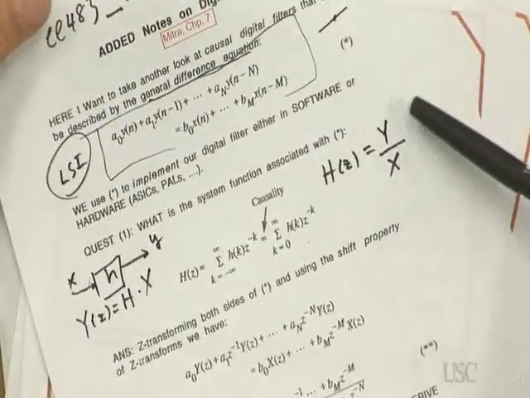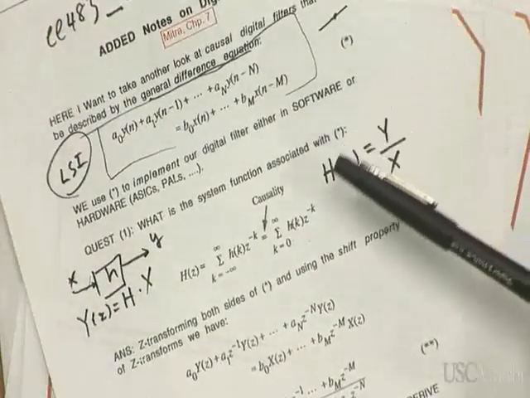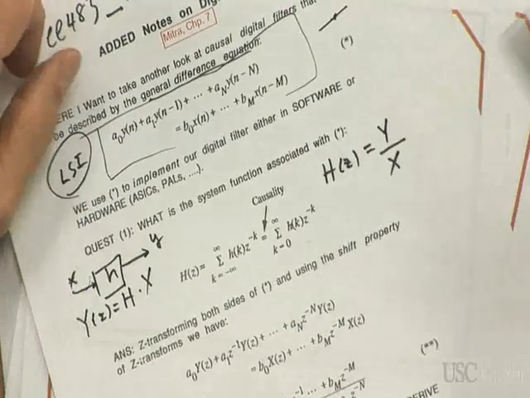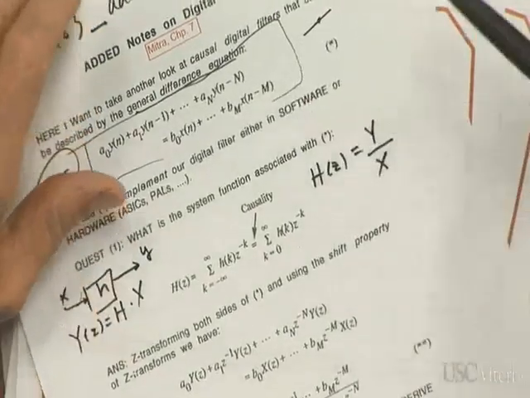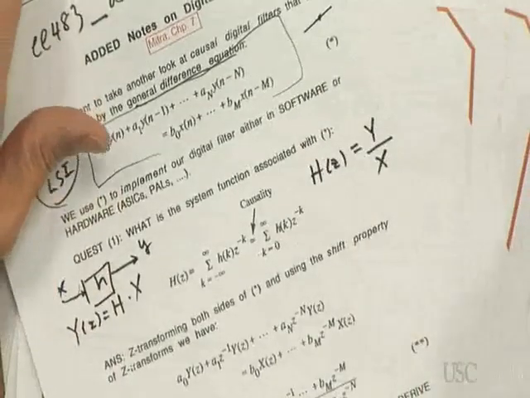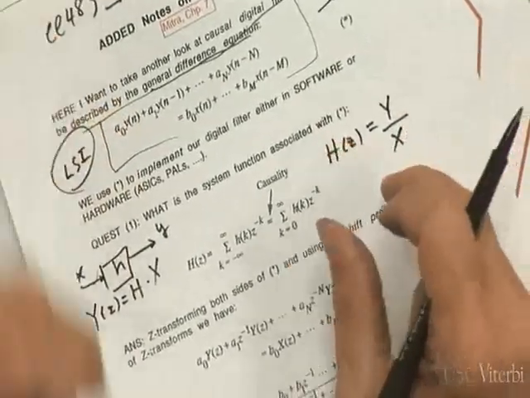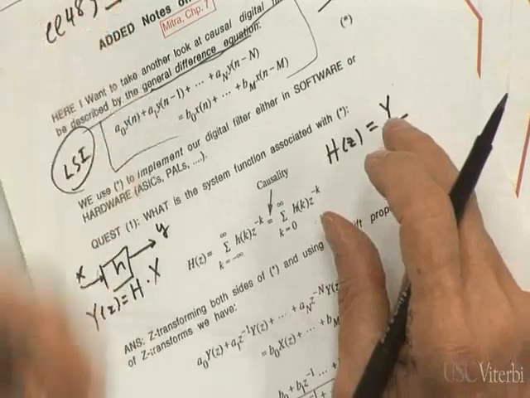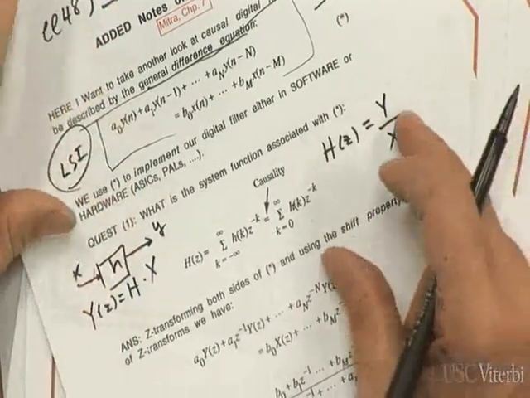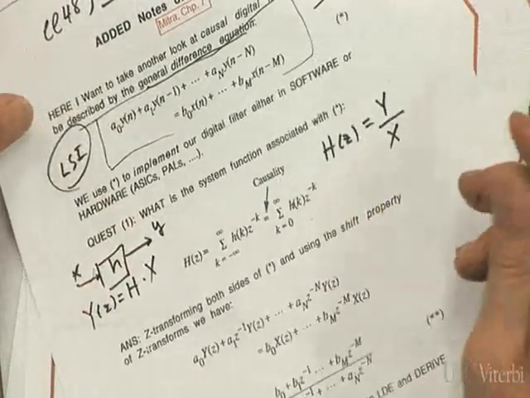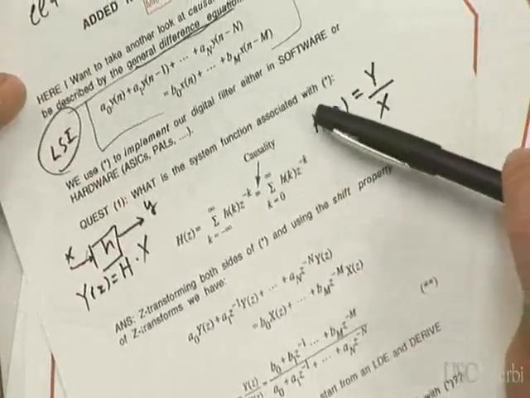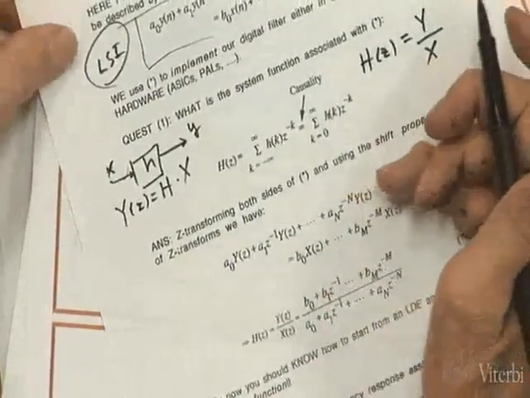So if you can figure out what that ratio is, you can determine H of z, which is the system function. Once you know H of z and you know it's causal, then you know the region of convergence. Knowing the region of convergence, you can tell if H is a causal system or not. Well, I'm sorry, I said it's causal, so you already know that. But you will also be able to determine if H is a stable system or not, and a lot of other properties we'll talk about.